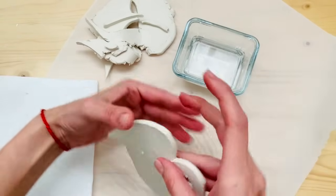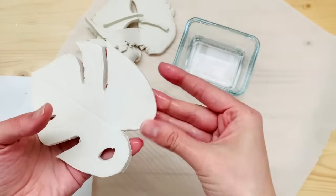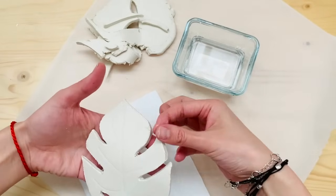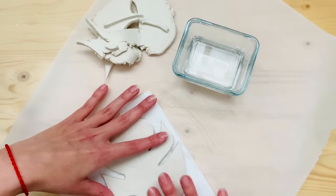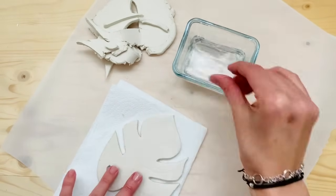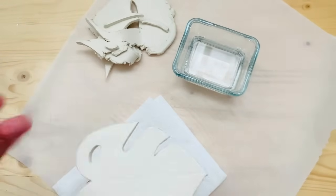For cleaning the shape a little bit more, I've noticed that every time I work with this type of clay, if I wet my fingers just a little bit, then I can get the clay to smooth out. I don't press as much because I don't want to change the shape of my leaf, but I do want to get all the nitty-gritty details that make it look super rough out of the leaf, but I still want it to look handmade. So it depends on your style. Do what you think is best for your little project.